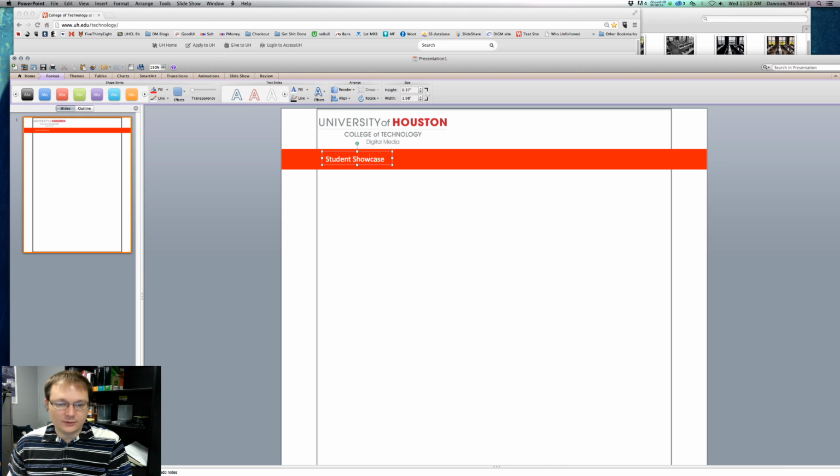You should have 3 or 4 menu items along here. One neat trick is to hold down the Alt Option key, or that is to say the Option key on Mac, the Alt key on PC, and to simply click and drag that menu item out like this, duplicating it. And we can duplicate it again, and maybe a 4th time if we had that many options. Have at least 3 unique menu items on there. And I'll go ahead and double click this one and say current students.